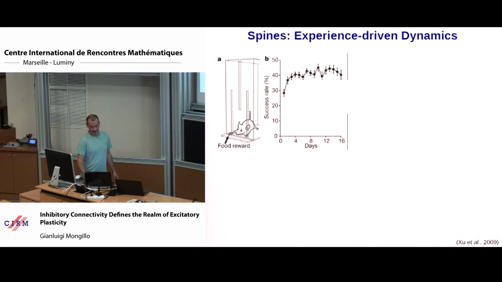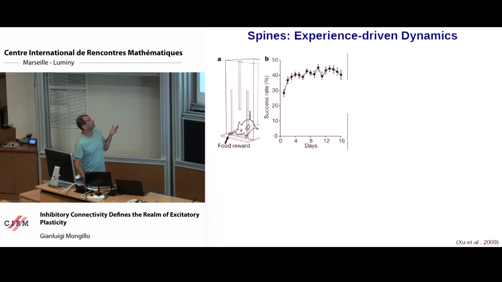So now we can go on and try to see if the brain really conforms to this theory, and this is a classic experiment where I think a mouse has to do a complicated task, as you can see from the success rate. So it has to reach through a very narrow slit to some food pellets. It's a very complicated task, but still you can see that the animal is learning, so it's improving its performance, and this performance increases and then stabilizes over days. Okay, so what should we see now?